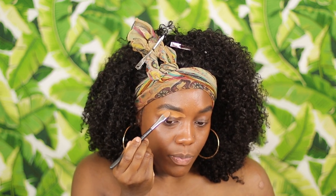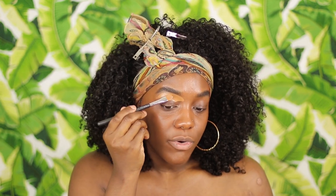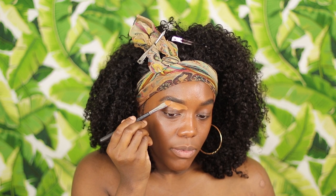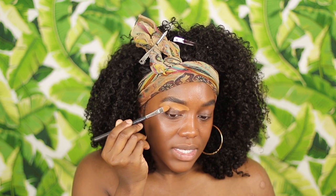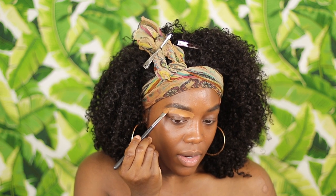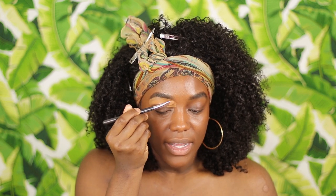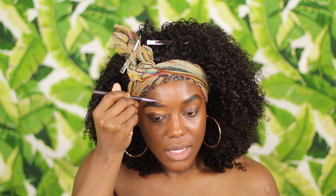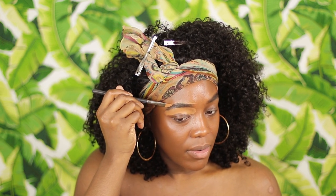I found using the side of the brush way easier, because I used to go just straight flat in and it would basically ruin my brow because, well, my eyelid isn't flat, my brow bone isn't flat, so it would make it wavy. And you don't want to do that because it takes forever to fix. And I've had to erase my brows and put them back on because of it. And I just take that edge and I do the top of my brow.